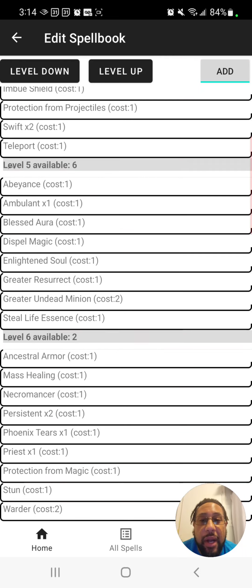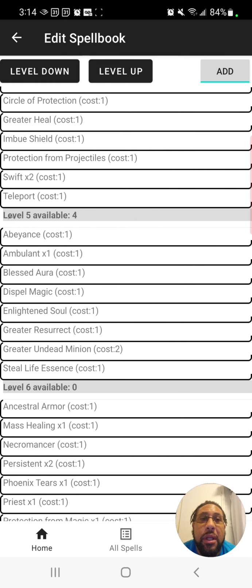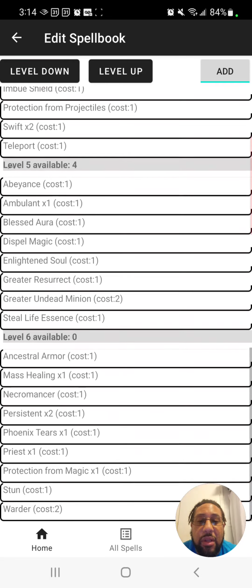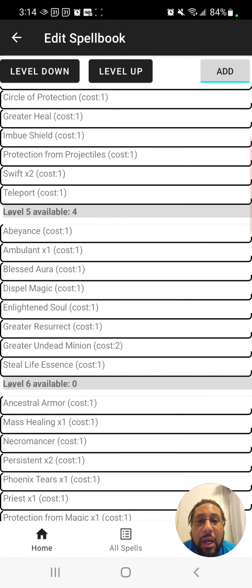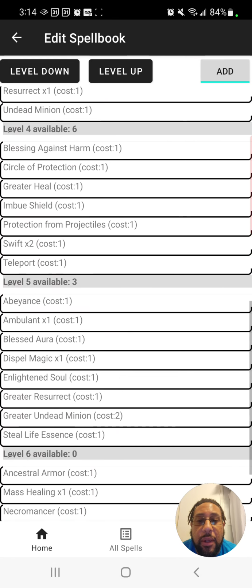Then from there, I kind of pick out, all right, what do I want to do today, right? So I'm going to bring a Pro Mage, a Mass Healing, because I'm thinking, how about a game where I need to be closer to the front line? So I'm going to need some Mass Healing, get some heals off quick. I'm going to need at least 1 Dispel.